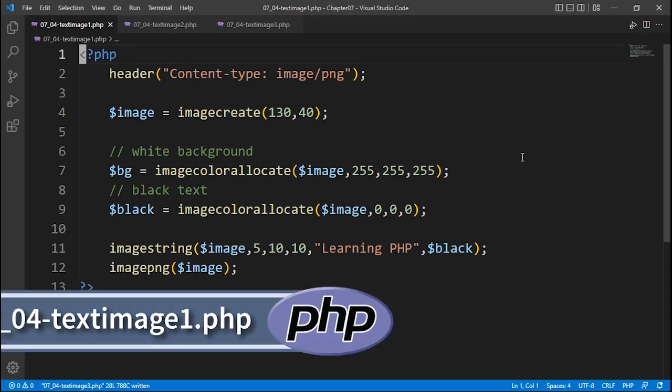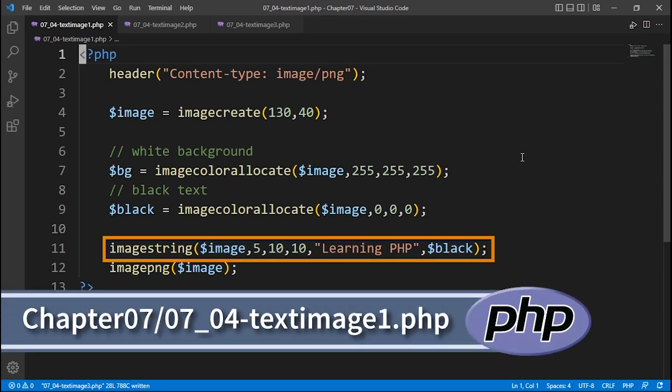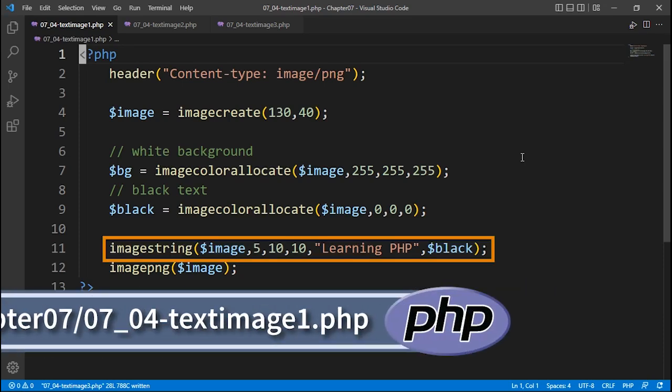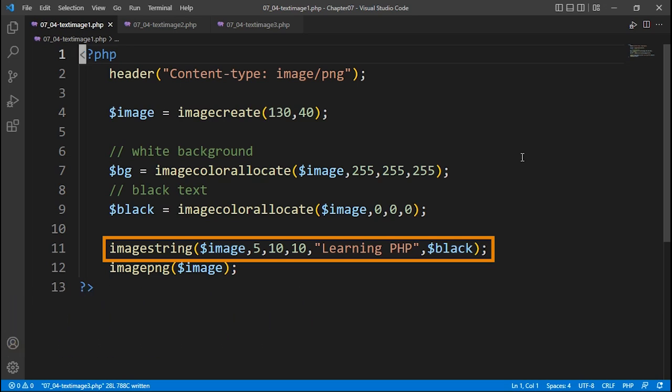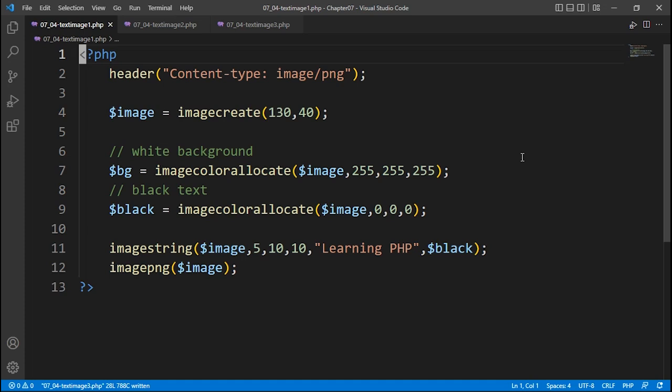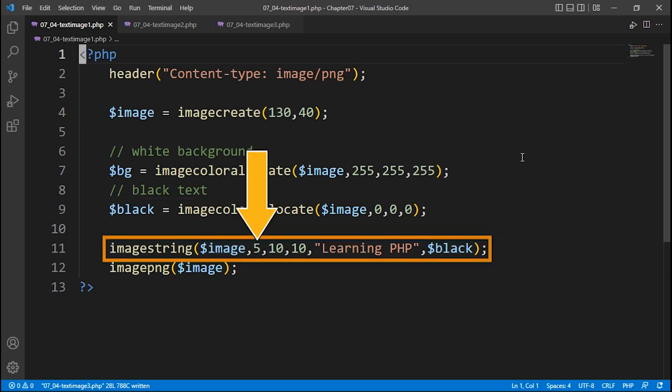Don't bother using primitive shapes to craft your graphical message. This function, imagestring, sets a text message in a graphical object in PHP code. This code outputs an image: header here, canvas created here, background color, foreground color. Into the canvas at font size 5, the largest, offset 10 pixels horizontal, 10 pixels vertical, goes this string using this color.